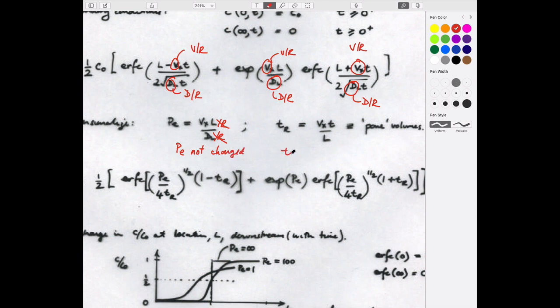But this pore volume equation is going to be velocity over retardation multiplied by time divided by length. So this will be changed, right? This will be equal to velocity, time, length, and retardation. And if you want to use these expressions to calculate what's going on, then you can do that just by changing these parameters, either in the dimensional equation or in the non-dimensional equation. You can work through.